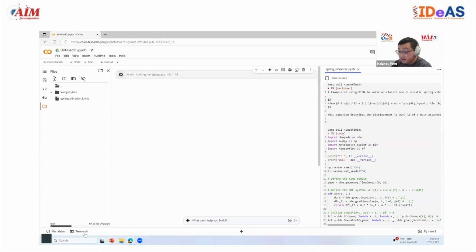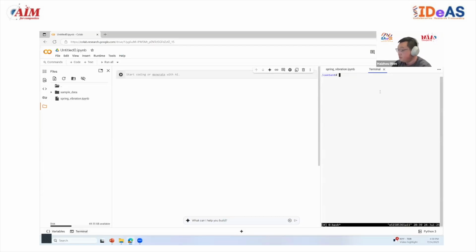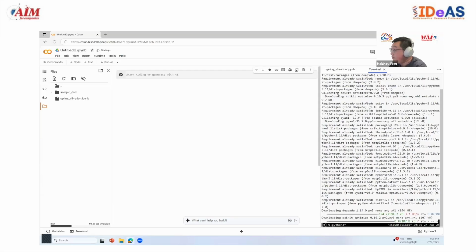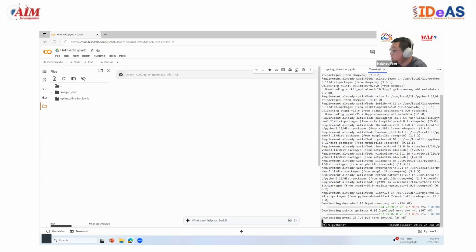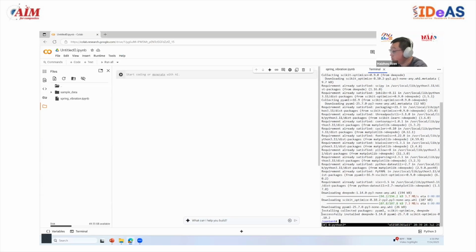And here in the online terminal, we just install DeepXDE. And when the installation is complete, you should see a success notice.